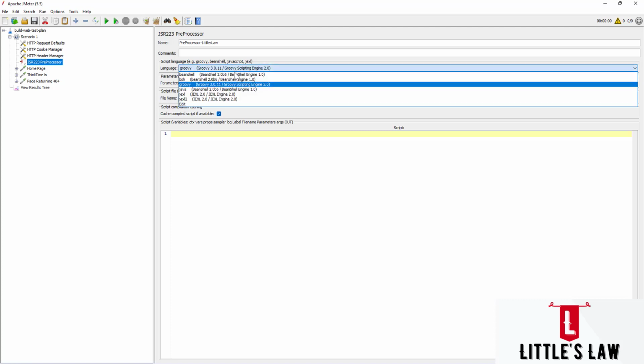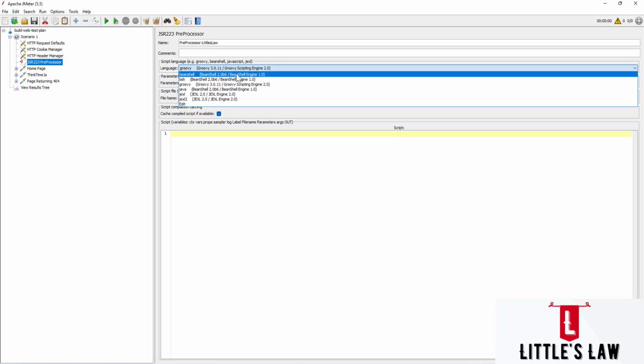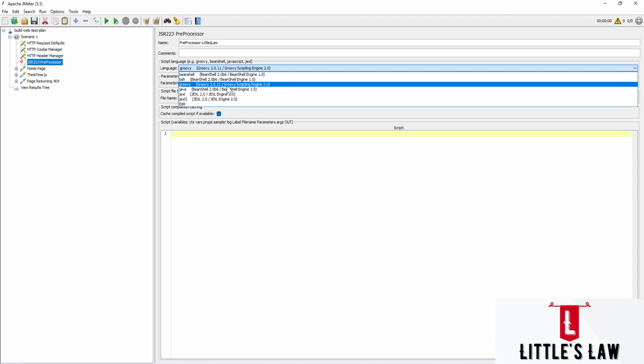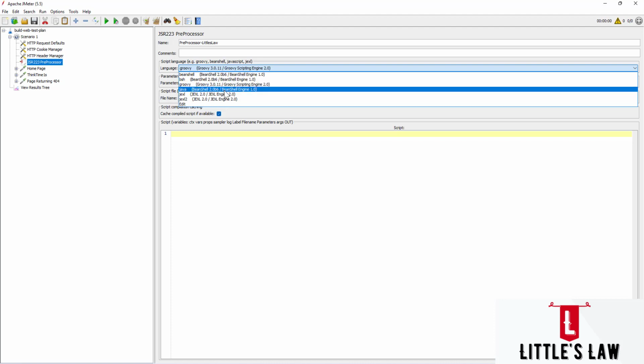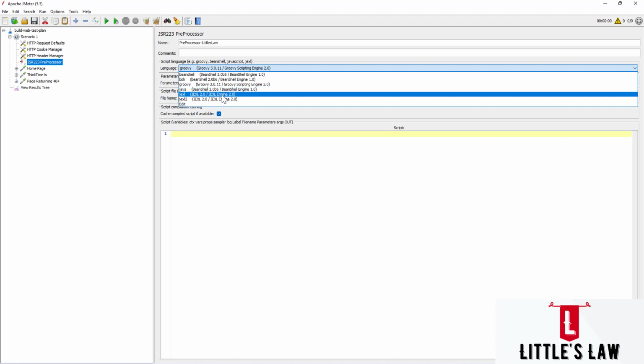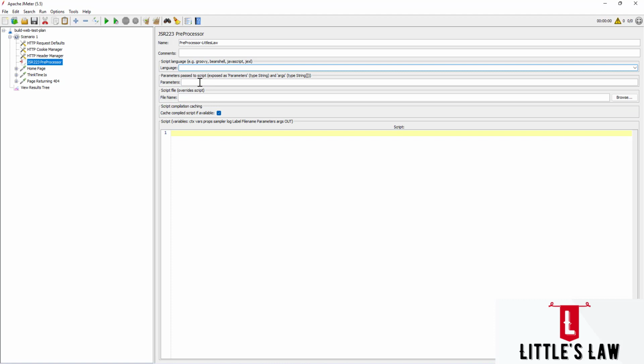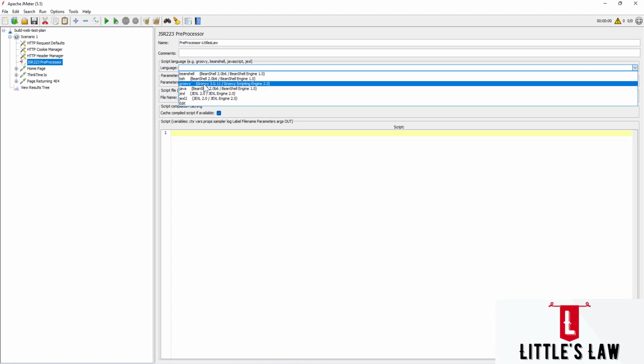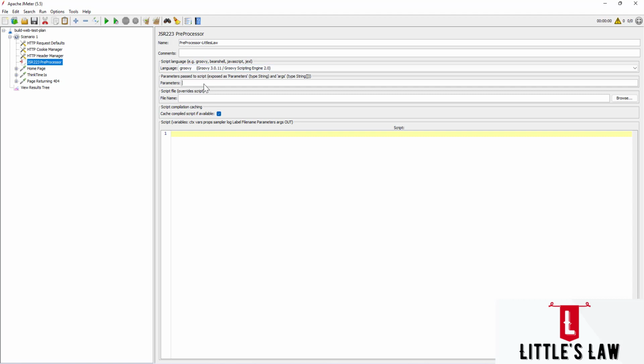Here we have BeanShell, so we can write scripts in BeanShell. We have BSH, and options to write scripts in Groovy. We can even write scripts in Java, the JEXL engine and JEXL2, and even in other custom languages. But for now, let me choose Groovy.